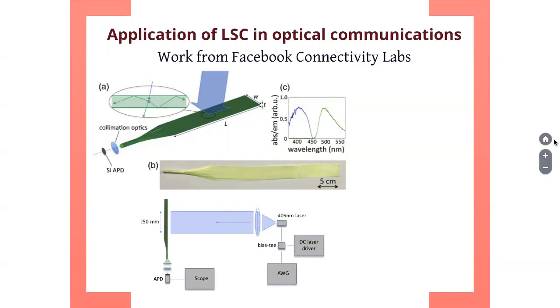So this is their laser. It's a blue-violet laser. It's collimated, and this is far away, kilometers away, let's imagine. In their experiment, I think it was closer. And that's our little LSC concentrator. And the light's collected here onto the APD, and you measure on a scope. And they showed very, very fast communication.